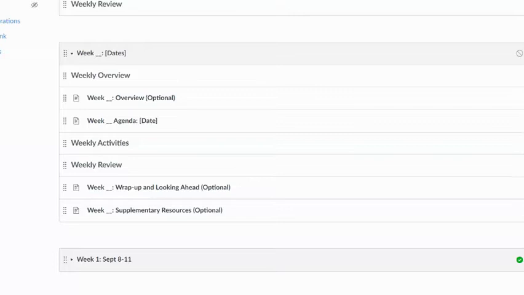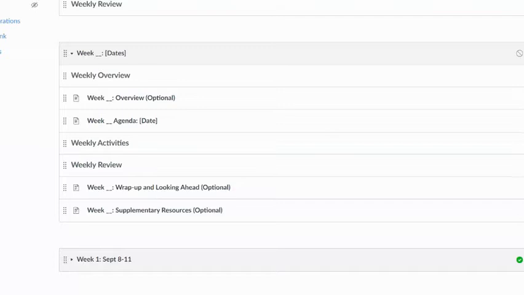So if you have brought in the module template from the Commons, and this only applies if you've brought stuff in from the Commons. If you're losing modules and you haven't used the Commons, let me know, because then it's a different issue. But if you have used the module template from the Commons, then pay attention.